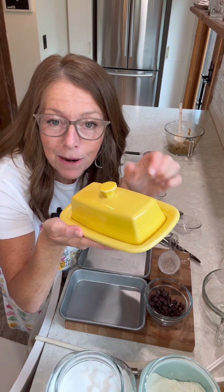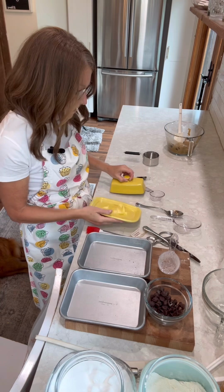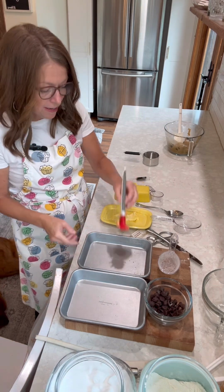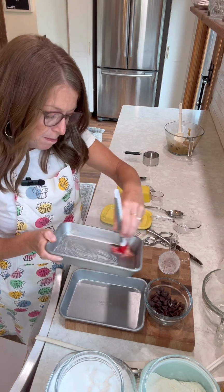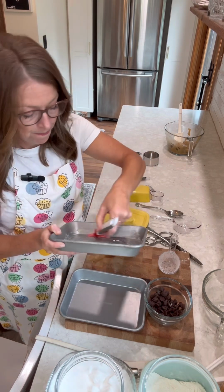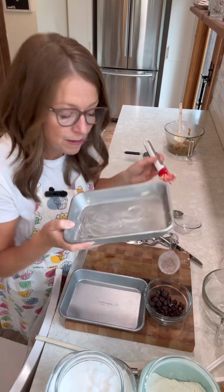What's inside here? Do you remember? It's the butter. Hey, butter. Onto the counter it goes, and now Grandma's going to paint the pan. Paint, paint, paint with butter. Paint, paint, paint. Paint with butter. That one's all buttered up.